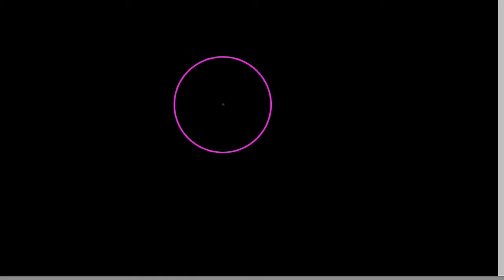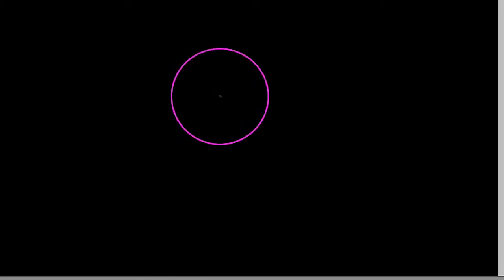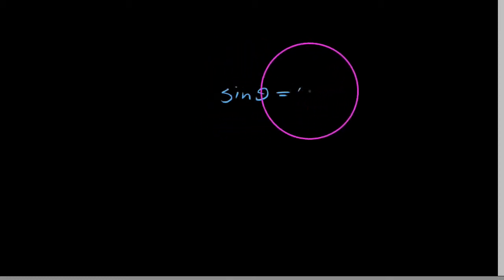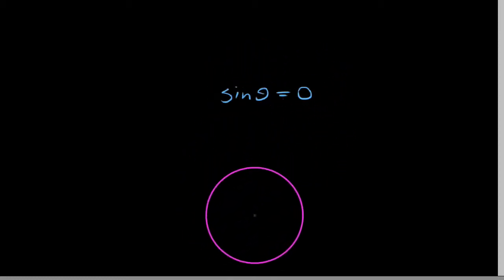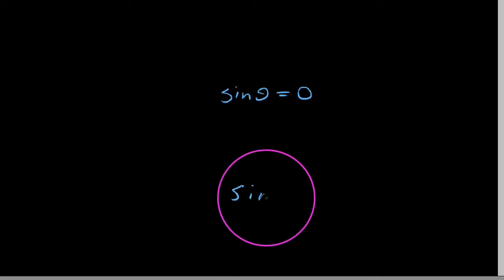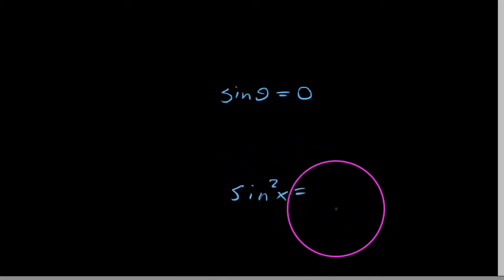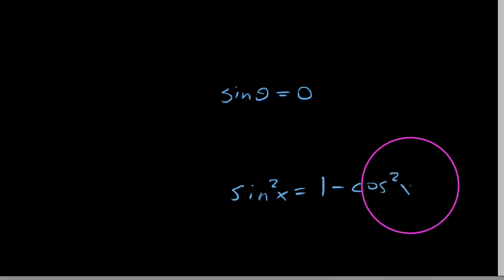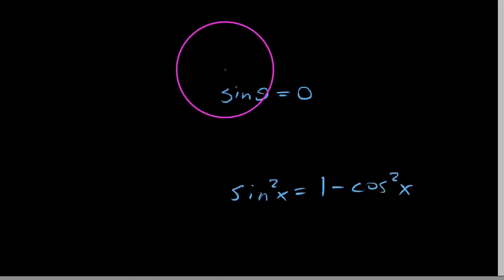So to do this, what I want to do is bring up the difference between two equations here. I could write an equation that said sine of theta equals 0, as opposed to sine squared of x equals 1 minus cosine squared x, okay? So this first statement here, just to let you know, is a conditional statement.